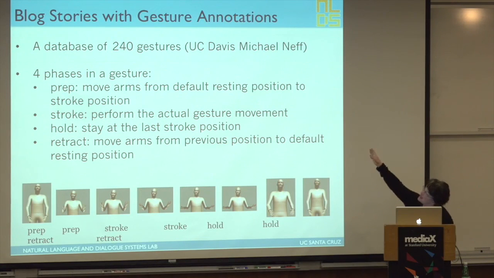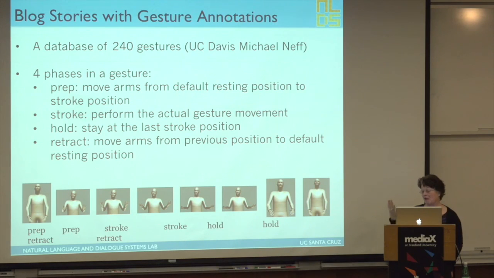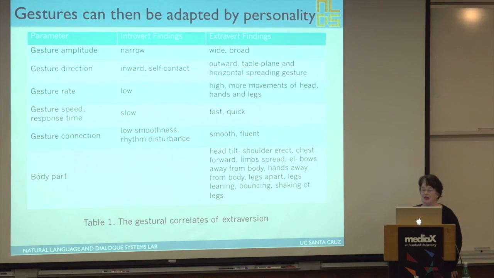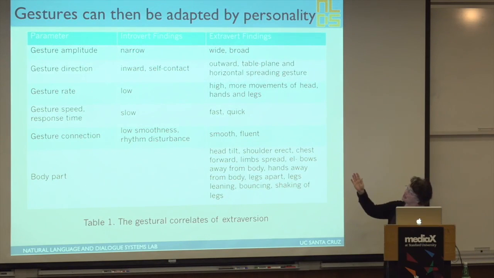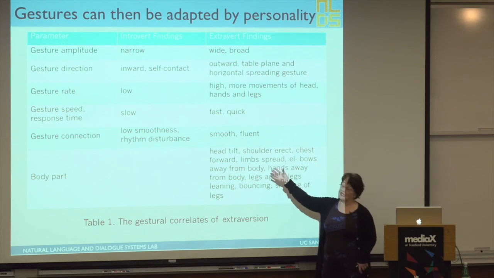We have this database, so as I said before, we have a collaboration with Michael Neff at UC Davis, who does human body animation. We have this gestural annotation that we put on there. Hopefully, sometime in the future, we will be able to mark up the gesture form and position automatically. Right now, we have to do it by hand, but once we have that, let me show you. Just given the form of the gesture and the placement of the gesture, we have all these parameters that let the agent tell the story in different ways based on those annotations.